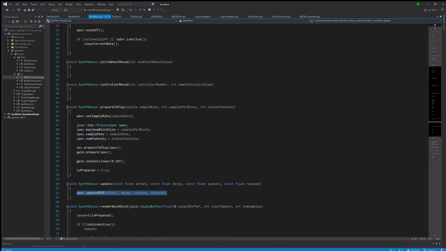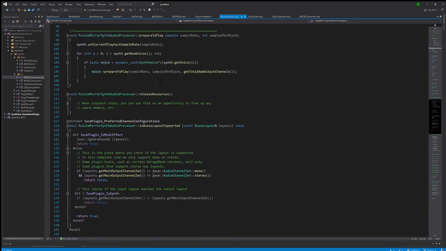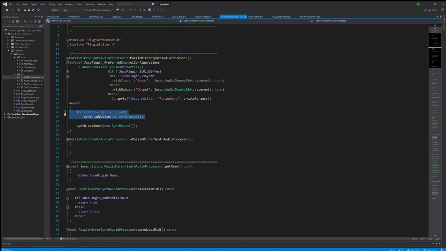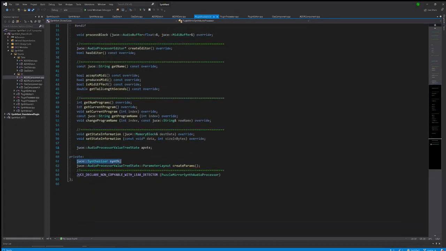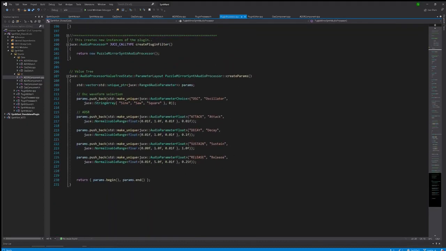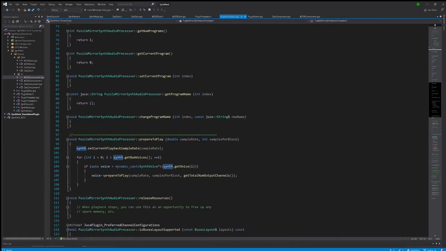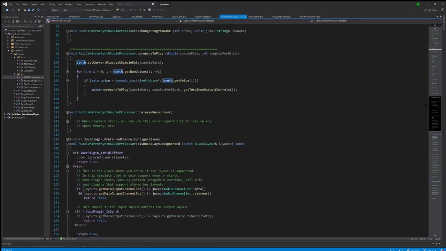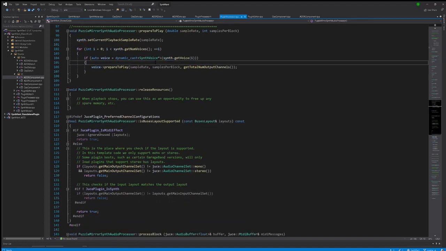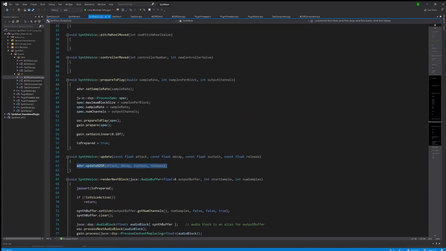Now that we've looked at synth voice, we can move into the brains, which is our plugin processor. The first thing it does is add multiple voices here, which allows for a polyphonic synth, and then let's go to our header file. We have a synthesizer, which is where all of our sound processing is going to be applied in context to this synth. And then we have our audio processor value tree state, which allows us to bind our UI and the values that are going to apply to these parameters. This is all mostly just boilerplate JUCE. In prepare to play, we have our synth voice calling its prepare to play, which sets up the ADSR and oscillators, sample rate, and sets the gain for our volume.